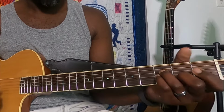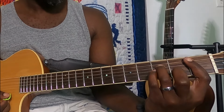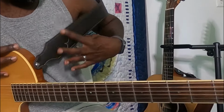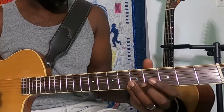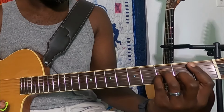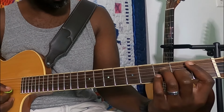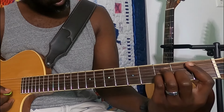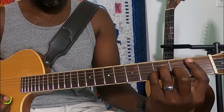So you can honestly play this whole thing, you can keep this shape here and just move the fingers you need to. So it's all right there. All right, and so the chords start on that B flat minor as well. So that's just barring that first fret there. Middle finger is on the second fret of the B. Pinky is on the third of the G, and ring is on the third of the D. That's your B flat minor.